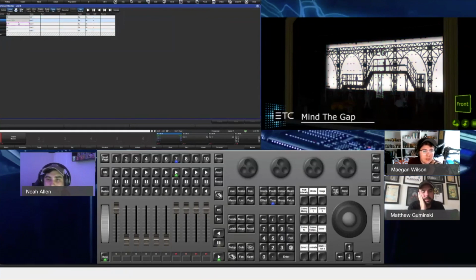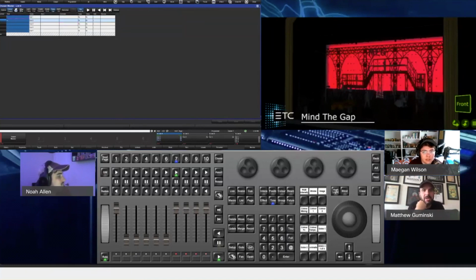Like, it's a lot more precise for me. And I think it's more of the reason that Noah said, where if I adjust my fade time for whatever reason, my wait time might not change. If I'm doing a color crossfade, I might need the fixtures to just come in sooner, for example. Or the color just needs to be longer. So if I extend that color fade time, my next cue is still coming in at the same time. But I agree with all those things. Different ways to do things and get the same results.